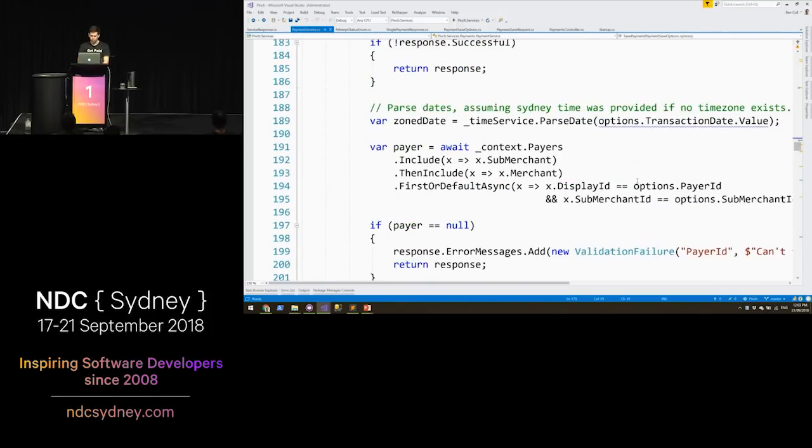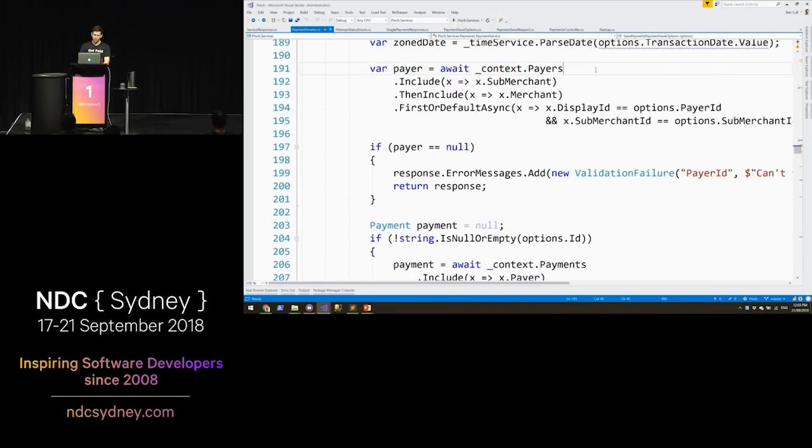And then we'll come down and we'll do a few things. Something that's important and might trap people out is that you've got to validate that the user that's calling this is the correct thing. So for me, it's the sub-merchant that gets passed in. That's the user. Always validate your users.